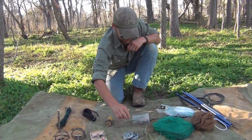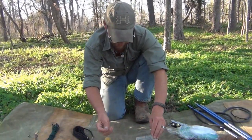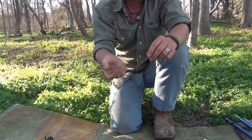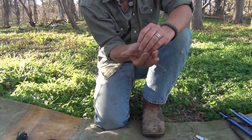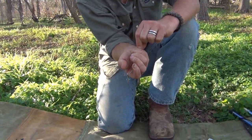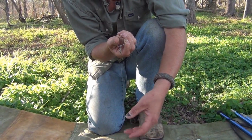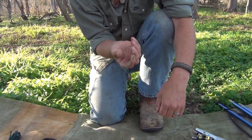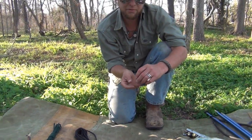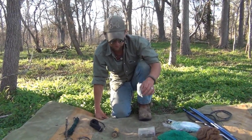Moving on with more auto triggers — I have speed hooks, and I usually carry about three. Speed hooks are used in lieu of bobbers. You normally use a bobber so you know when to pull in your line to set a hook — the bobber goes down, you jerk the line, you set the hook. Speed hooks do that for you without you having to be there. The swivel goes onto your line or anchor, this piece of metal bends down and hooks into itself, and as soon as a fish grabs on, these two pieces of wire spring away from each other with a lot of force and set the hook. Throw three of these out and check them every five to ten minutes.